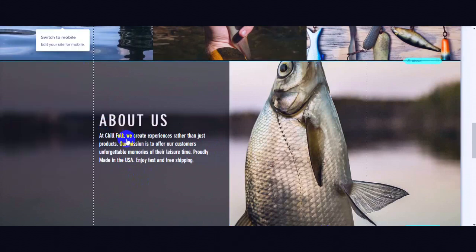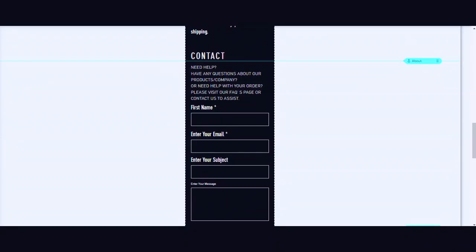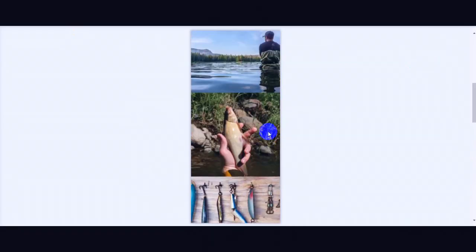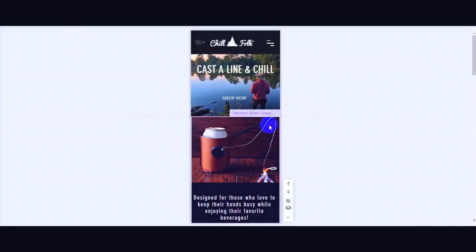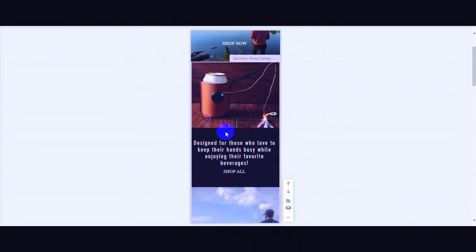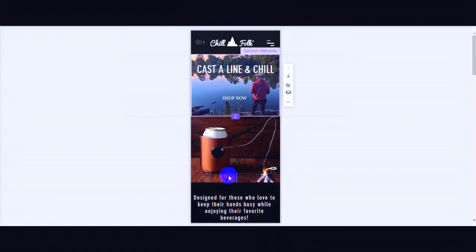Also, guys, when you're doing this website, you've got to make sure it looks good on the cell phone as well. So this is how it's going to look on the cell phone. Most people shop on cell phones nowadays. So you've got to make sure that the website looks very good on the cell phone. It's a very small amount of people that shop on their laptop or their desktop.